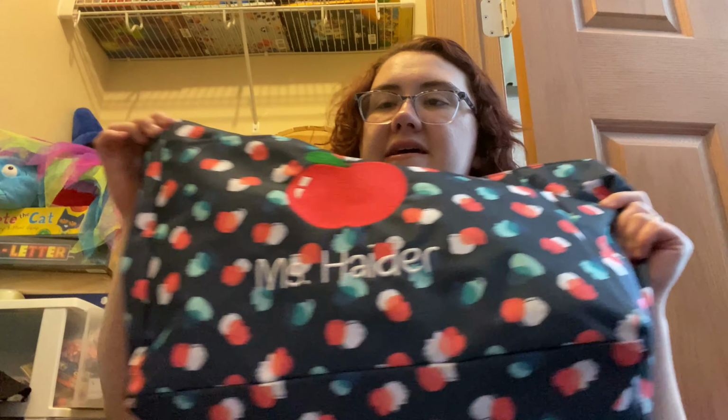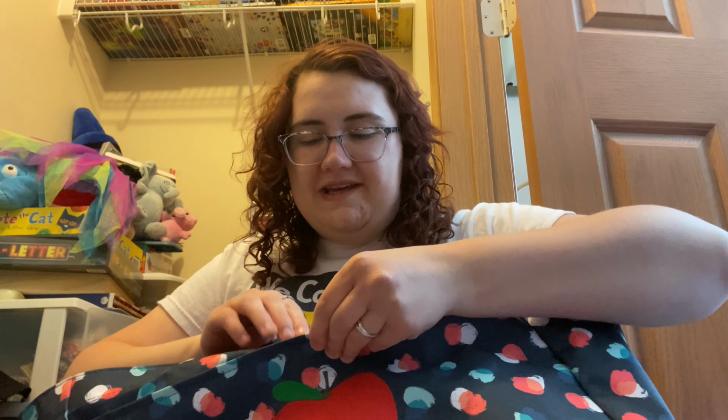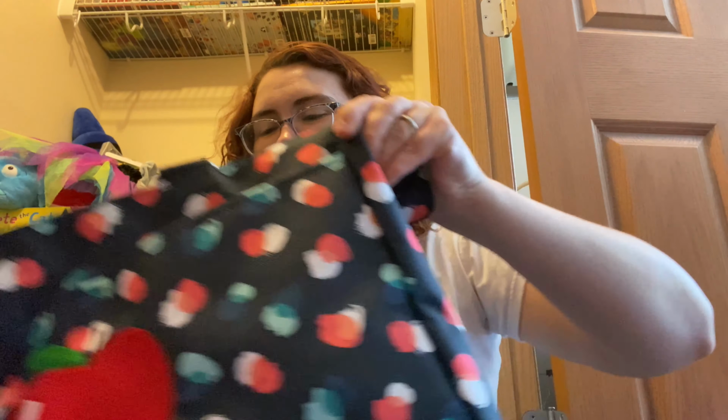And now let's clean out my teacher bag and switch it to summer school mode. So I did show my old teacher bag a couple months ago, but since then I upgraded to a new 31 bag. It's actually like a brand new style bag and everything, and still has Miss Hyder and the apple, of course. And then there's like a big pocket in the front, but I didn't really use it for a lot of things. But we're gonna see what's in here after my run as a preschool teacher.